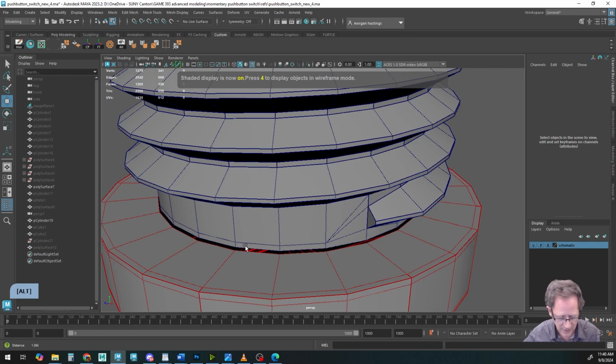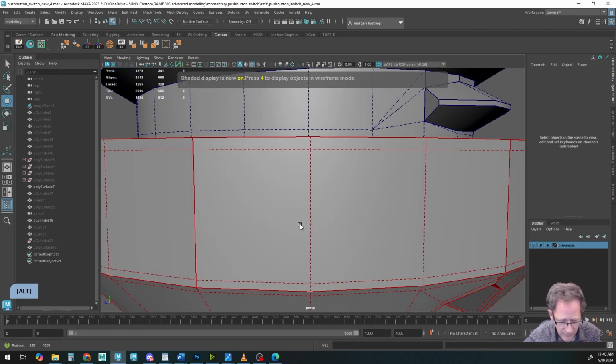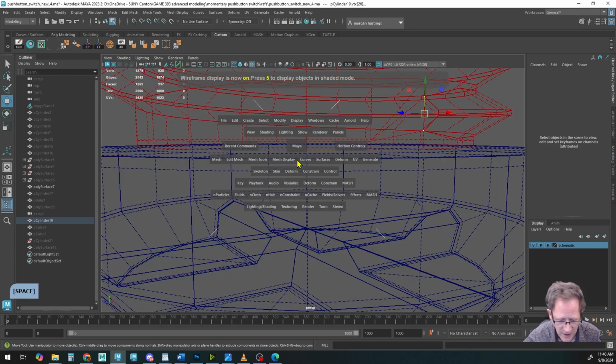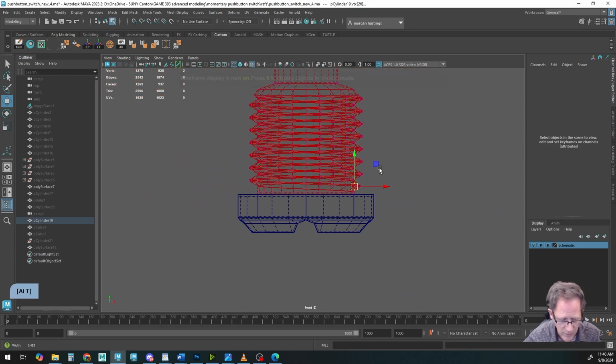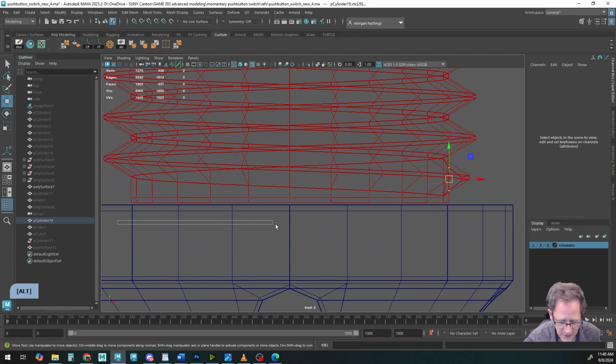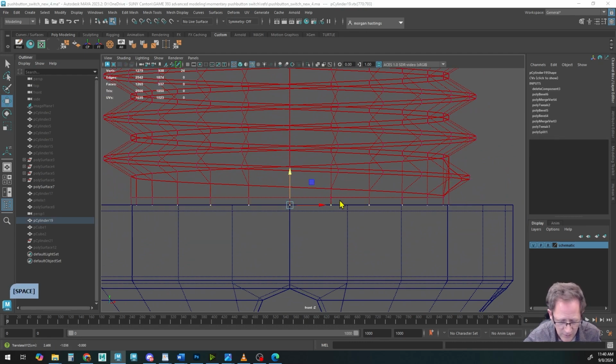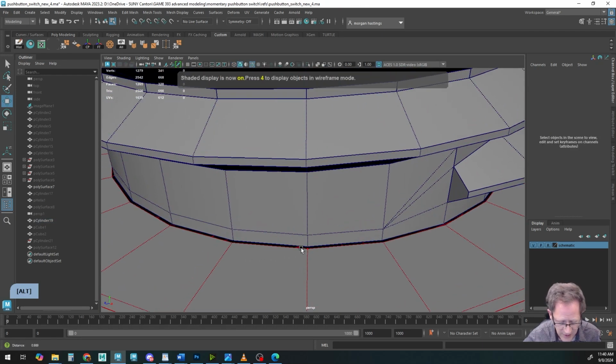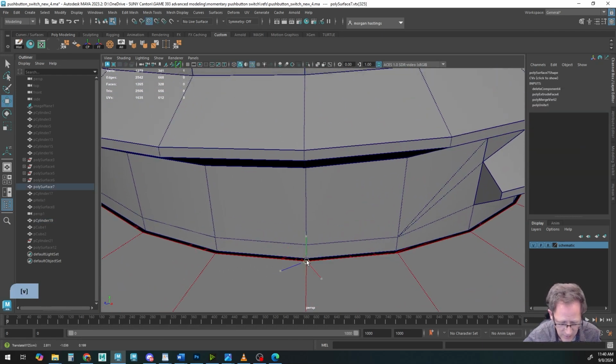Delete that inside, and then I'm just going to go in, make sure that on this guy, if we look at it from the side, is at the same spot over here. And then I'm just going to go around, grab these, snap them in.